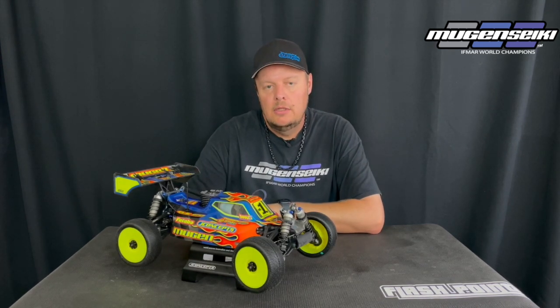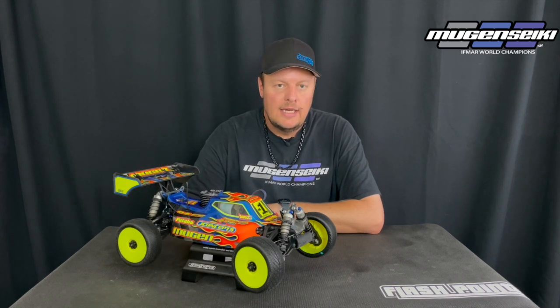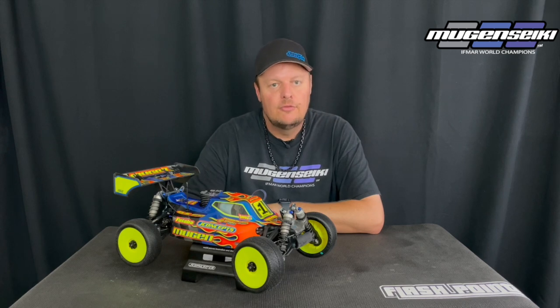With emulsion style shock caps, you do need to bleed the shocks a bit more often than you would with a bladder shock cap. It's not necessarily a matter of there being more parts that wear out or anything like that. It's more just to make sure that the shocks are correct for the temperature.